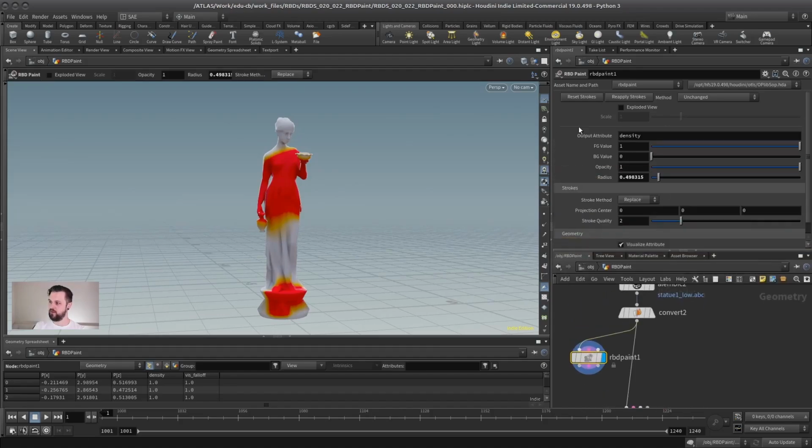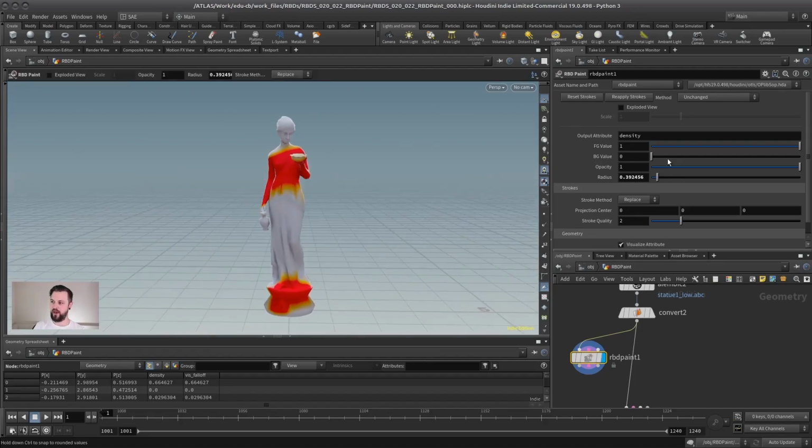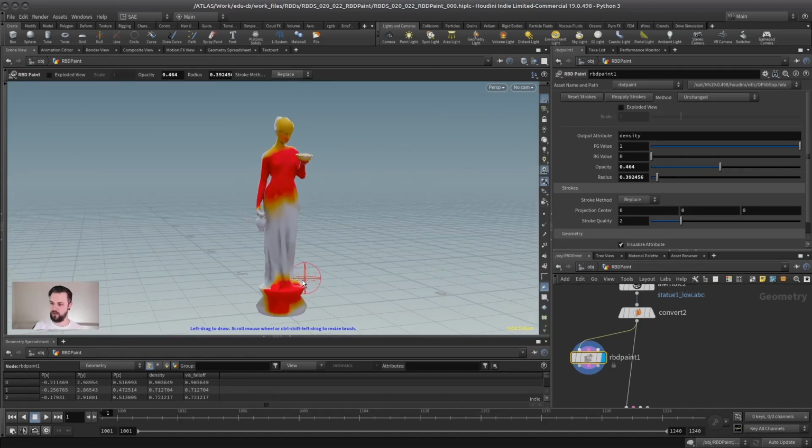And the logic is very similar to the attribute paint. I can use the right button to paint the background value and the left mouse button to paint the foreground value, so 1 and 0. And with Control Shift, I can control the size or the radius of my cursor. And I can change the opacity, so it's additive, and this way I can paint where I want the most pieces to be.